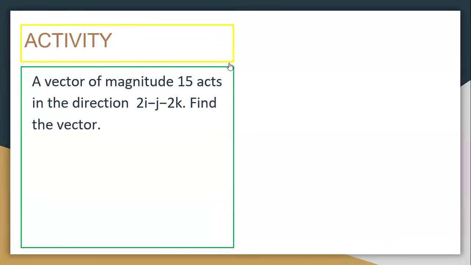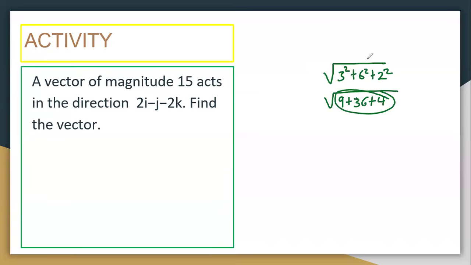Oh, hey, Brian, kindly check out. I think you had an error on the square root. Maybe you didn't add well, because when you have 3 squared plus 6 squared plus 2 squared, 3 squared is 9, then 6 squared is 36, plus 4. So when you add everything here, 9 plus 36 plus 4 gives us 49 instead of 47. So I think check out on that addition.